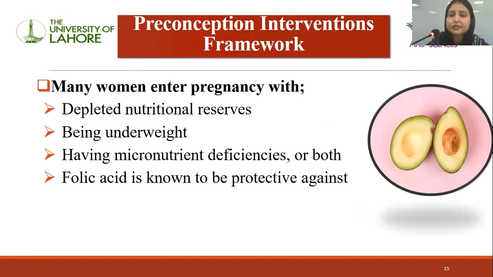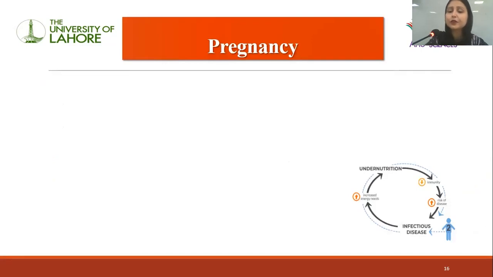So preconception care starts in adolescence, and it is also important during pregnancy. Many women enter pregnancy with depleted nutrition. They may suffer from, as we discussed in the National Nutrition Survey 2018, vitamin D deficiency, iron deficiency, calcium deficiency, zinc deficiency. So automatically it will affect the health of the fetus. If a woman is underweight, it will also affect the health of the fetus. So there should be a guideline that a female should have a BMI in the healthy range. As we all know, folic acid is very important, but a number of women have no knowledge regarding the importance of folic acid before and during conception, and it may lead to different birth defects.